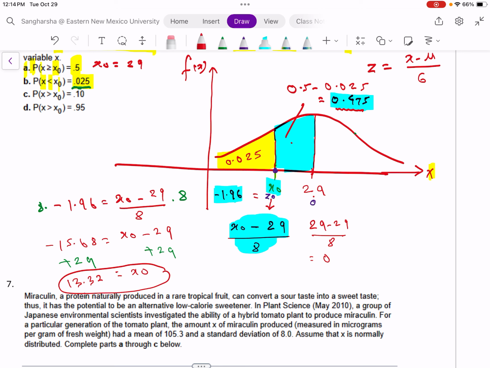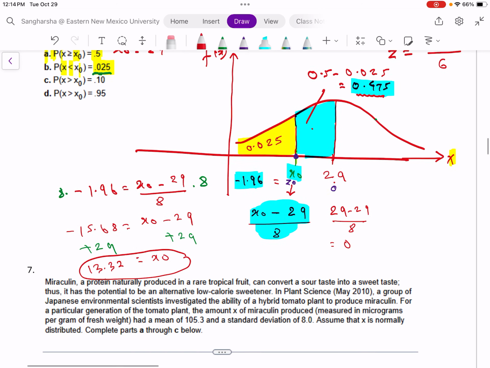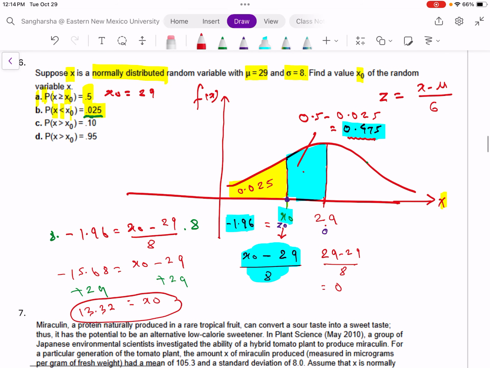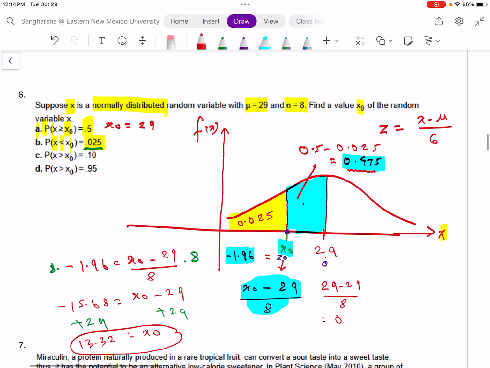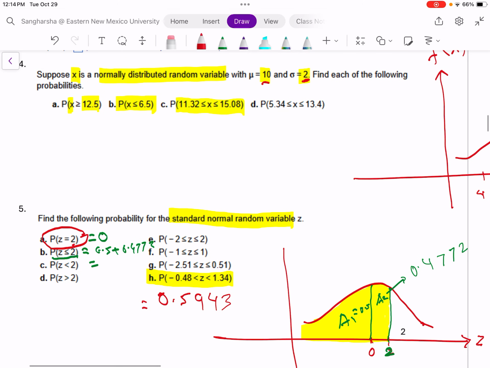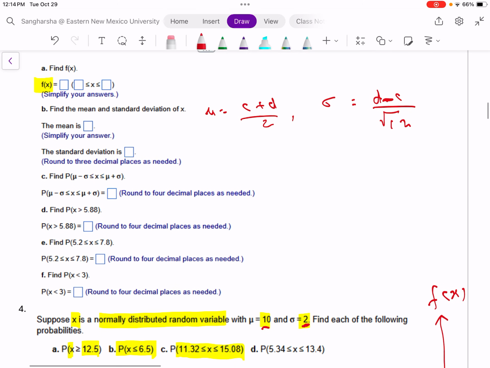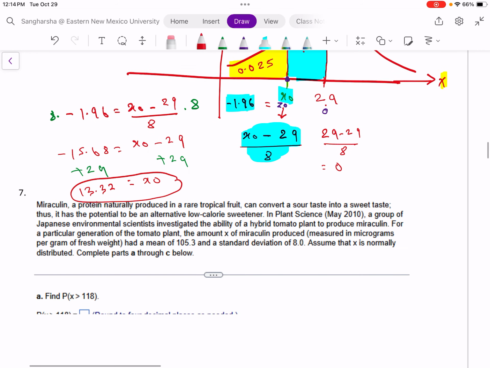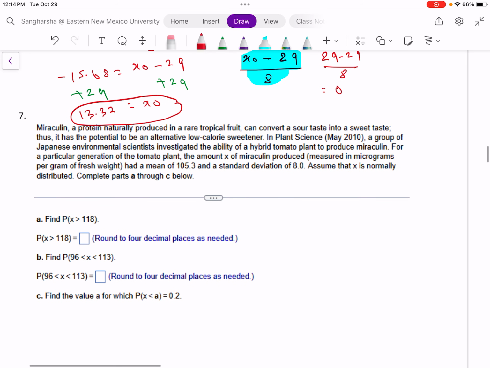Is it okay if I skip C and D? I want you to try, and if you still need help, let me know. And as I said earlier, you're going to get very similar questions. From number 6 you will have one question. Do not expect the exact same value, but this type of question. From 5 you get one type of question, and from 4, from 3, 2, you're going to get one very similar example on your exam. Now let's go to number 7.